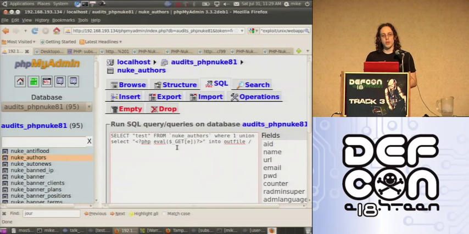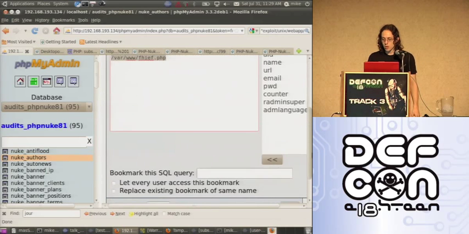Under Ubuntu, there's AppArmor, and so historically, the bread and butter for exploiting LAMP systems was to union select some PHP code into the web root. Well, this no longer works. If you go to /var/www and say some random file.php, we're going to get an error.